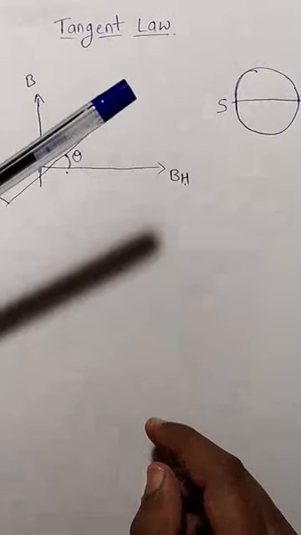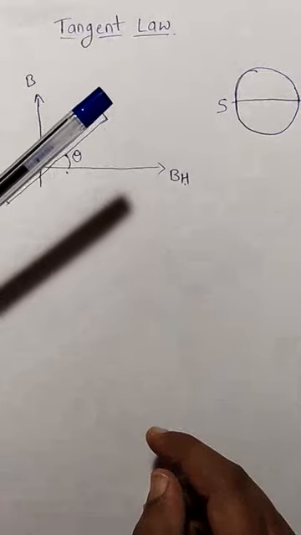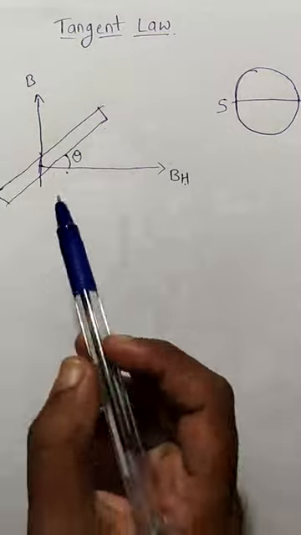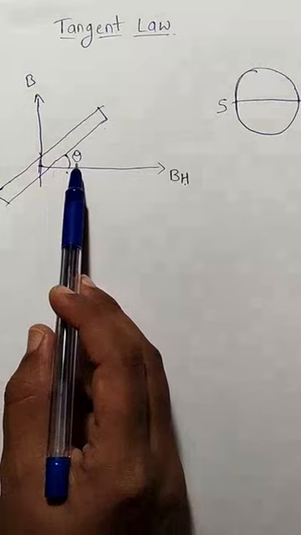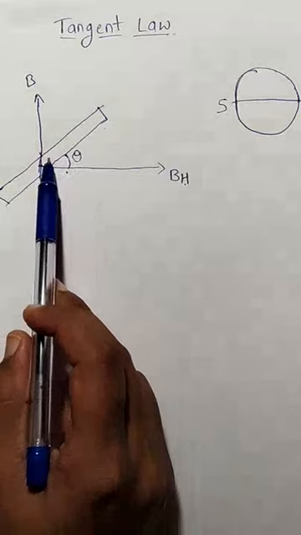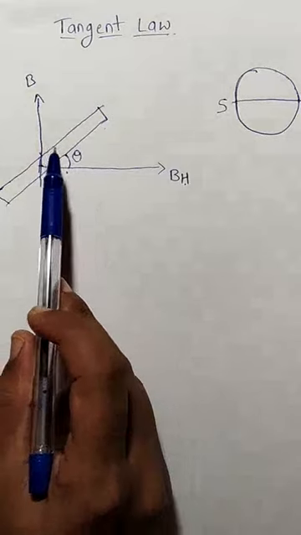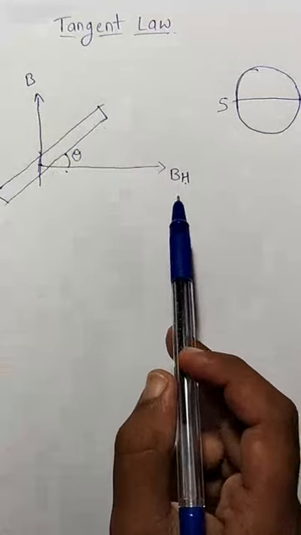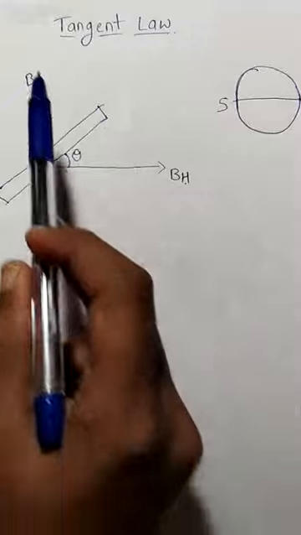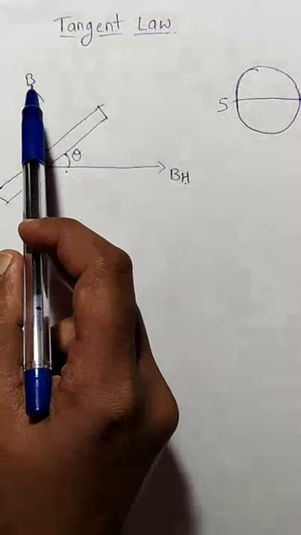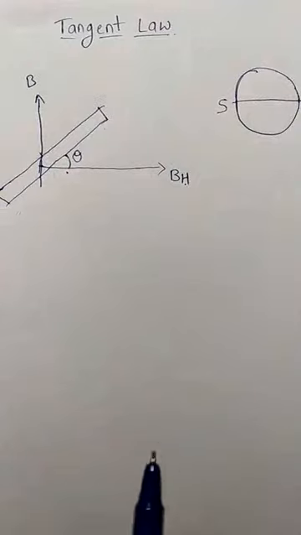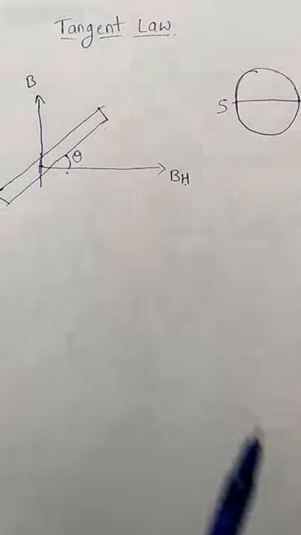But when it is suspended between two magnetic fields which are perpendicular to each other, it will start to deflect, and at one point it will come to a rest position making a certain angle, and that is called theta. So theta is the angle created by the magnet when it is suspended between two magnetic fields. One is the Earth's horizontal magnetic field and the other is the magnetic field we created, from the external magnet.